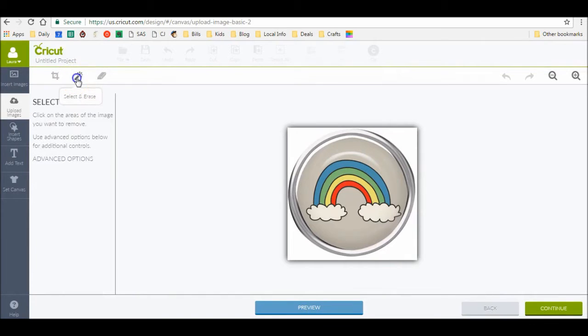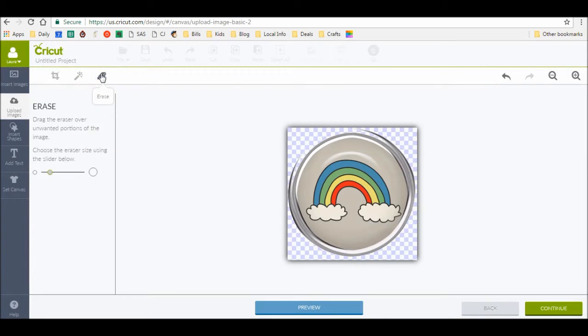And now we're going to choose the select and erase tool to delete the white background. You can see the gray and white checks mean that the background is now transparent. I can also do this if I wanted to change things about the rainbow, which of course at this point I don't want to do that. You can also choose to crop your image. If you have maybe something else in the background that you don't want, you can crop it.